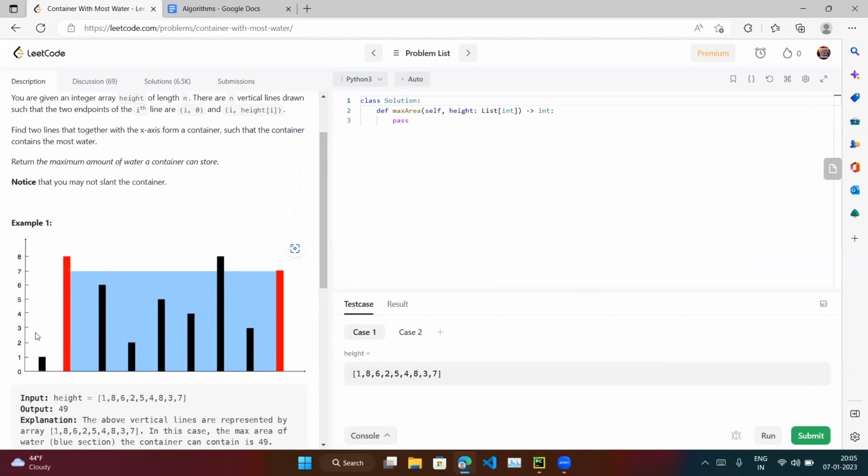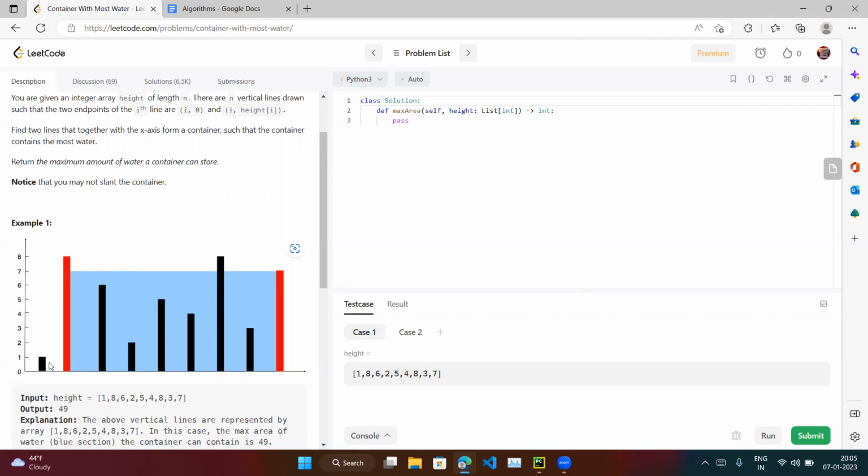Any two lines. If they make a container, that container should hold the most water, which means the one with the larger area. If we find the area, we have the answer.